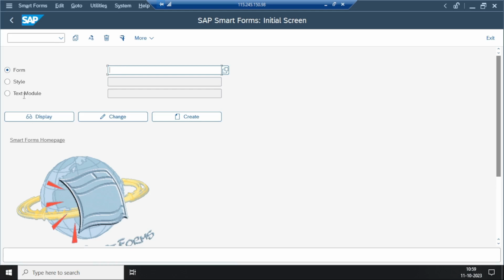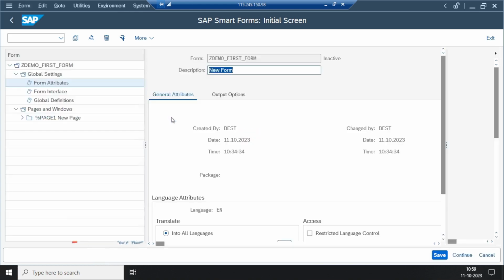Style and text modules, we'll discuss that later. Let me create one sample smart form, a simple smart form, Z demo underscore first form, create. Observe each option very carefully.